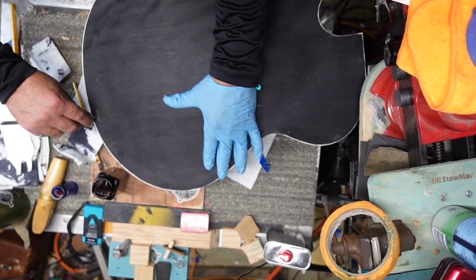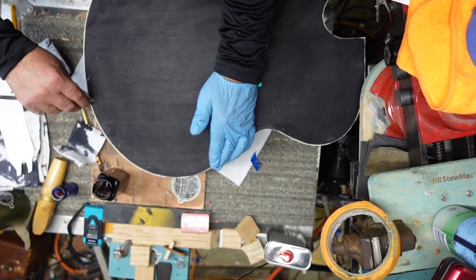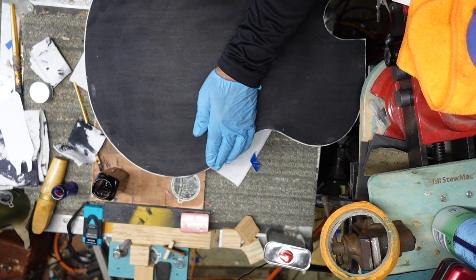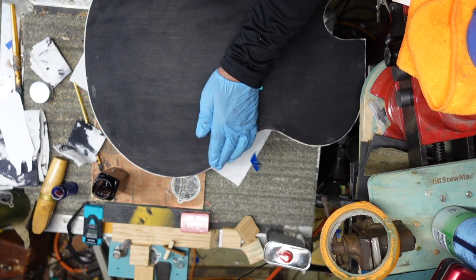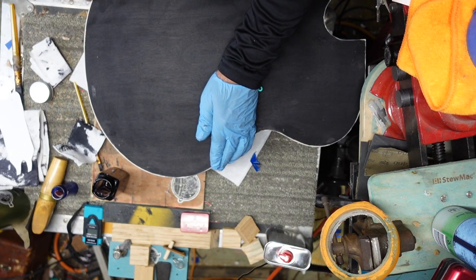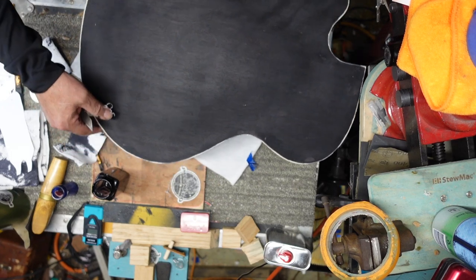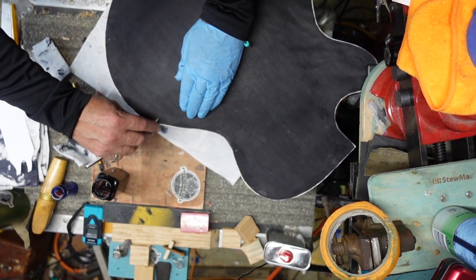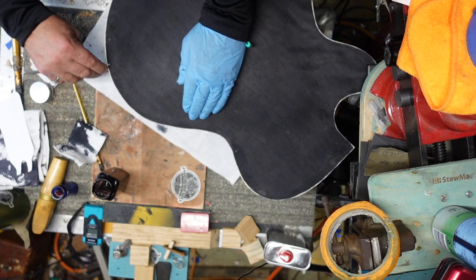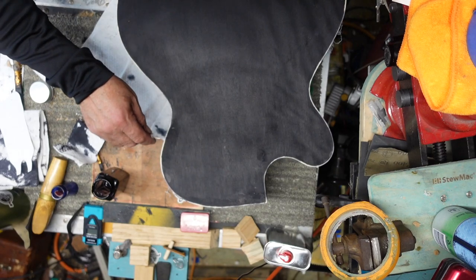All right, we're finally to the back. This is really easy because the binding is very thin. And so it's pretty easy to work and get that little edge exposed. This white binding looks great against the oak gall ink. Once I get everything fixed up and dried the way I want, it's going to be time to line up the neck and glue that on.